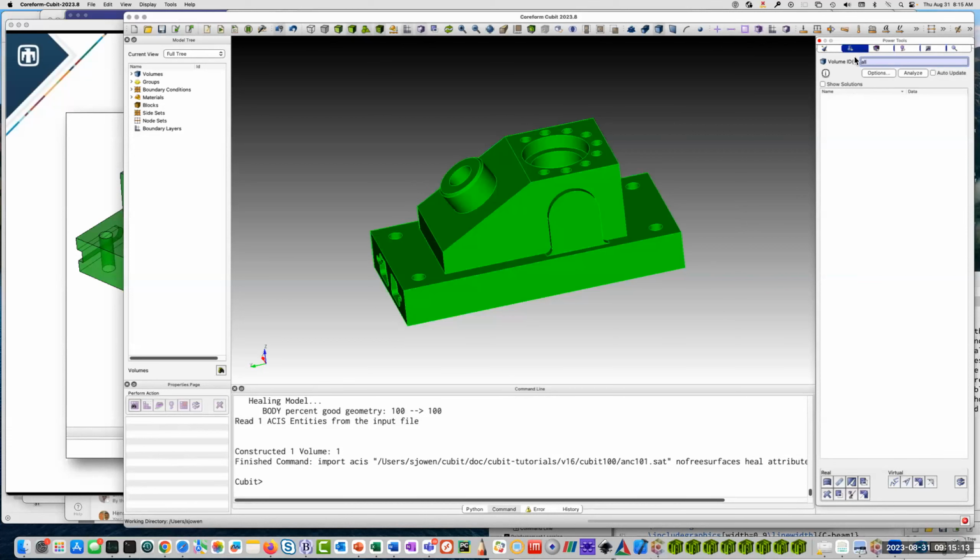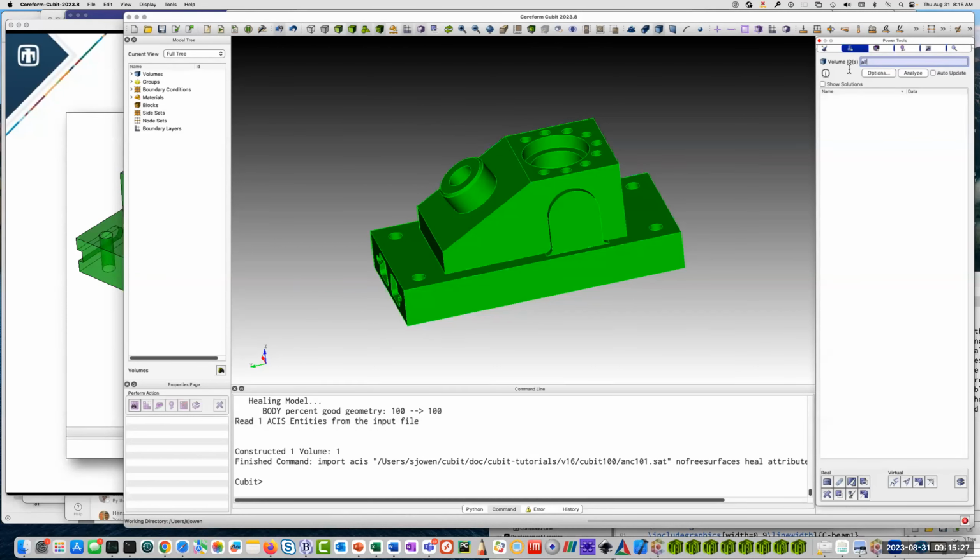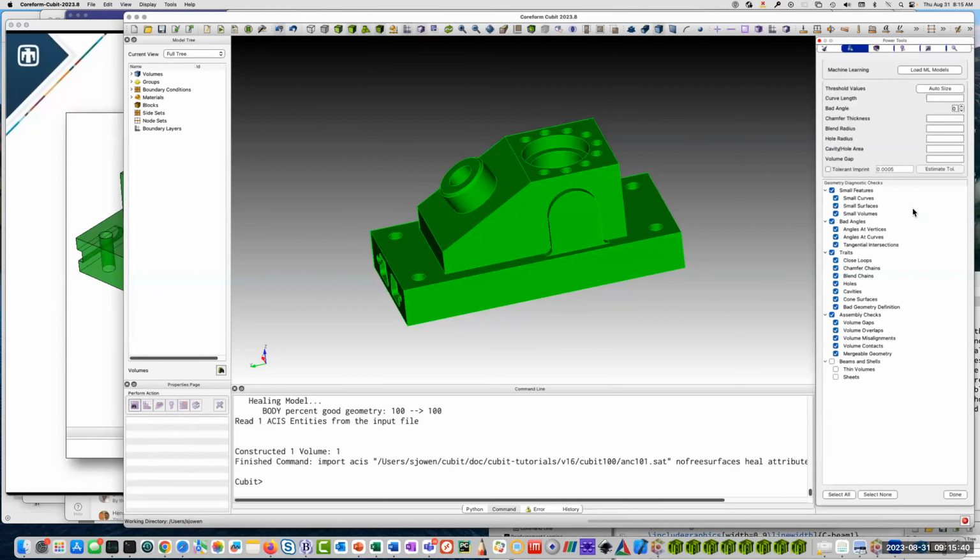And what it allows me to do, so there's multiple different tabs up here. Okay, and these are different power tools for different purposes. The first one is our wizard tool. The second one is what I'm going to focus on, and that's called the geometry power tool, or the geometry diagnostics power tool. So once I'm here, you should see this big empty panel here. And the first thing you want to do here is do this options panel. And what this does, so this list here tells me all of the different geometric diagnostics that Cubit is able to do. So basically, it does some internal calculations and figures out that, oh, I have a small feature, for example, or I have a bad angle. And so this just tells you which of those diagnostics you would like to perform.